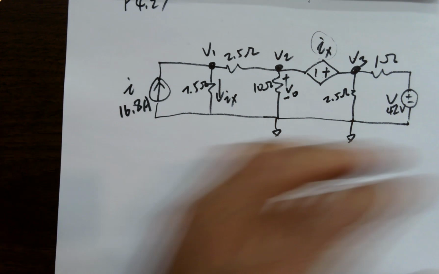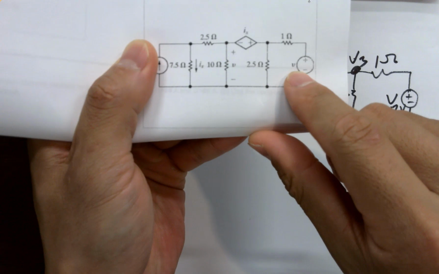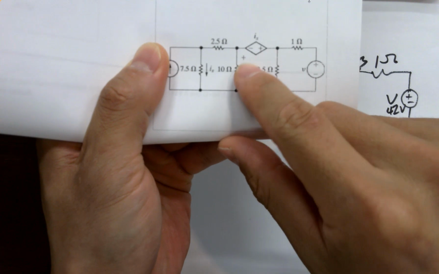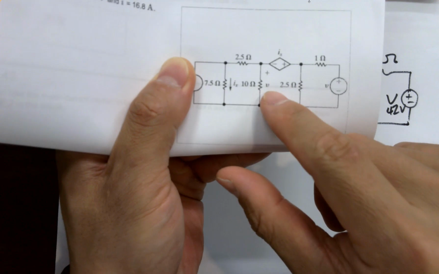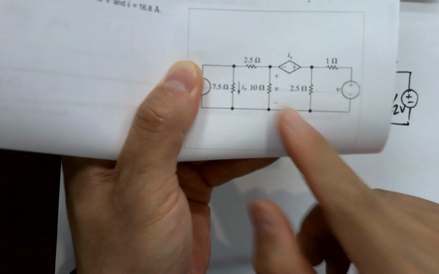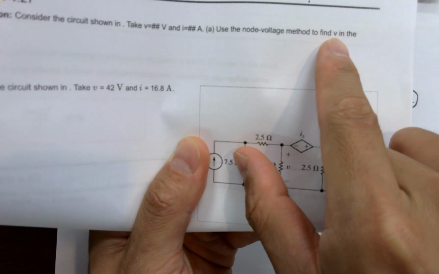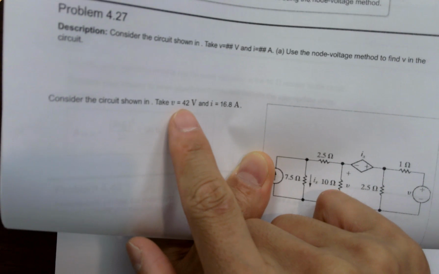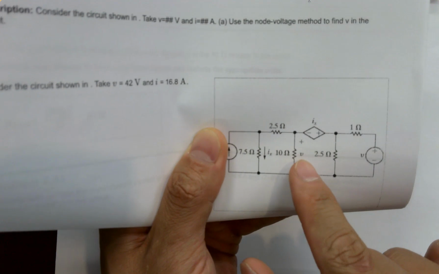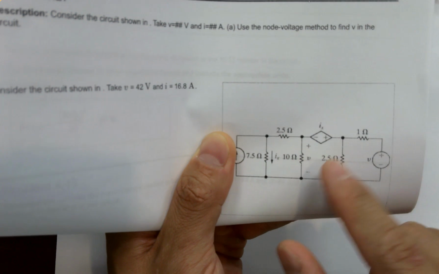So the problem here, I can show you right now if you want to look at it. What's happening is it has a voltage here, it shows V, and it labels the voltage across it as V as well. But I think it's unintentionally just made a mistake. It's asking you to calculate V, but V is given, which is 42 volts already. So this must not be V, right? It should be like VX or like VL or something. You know what I mean?